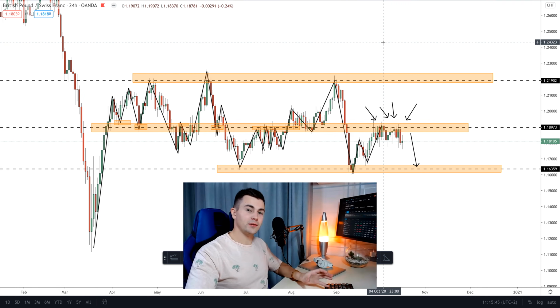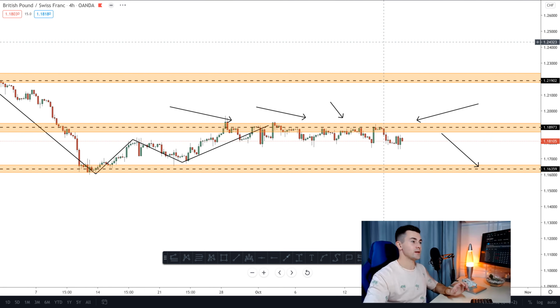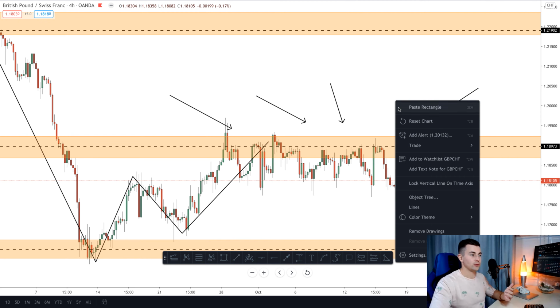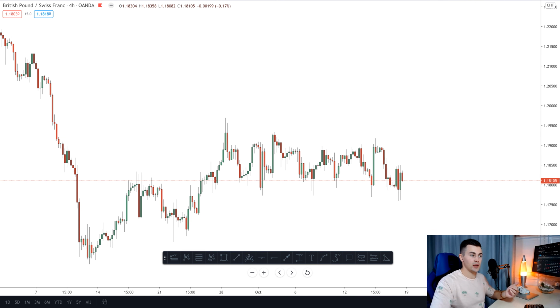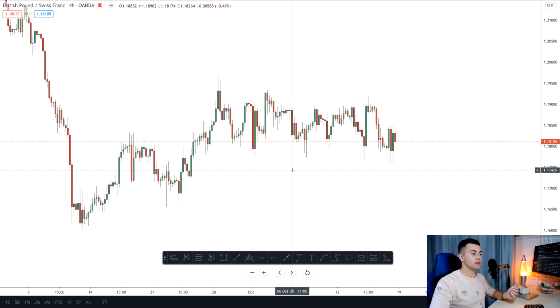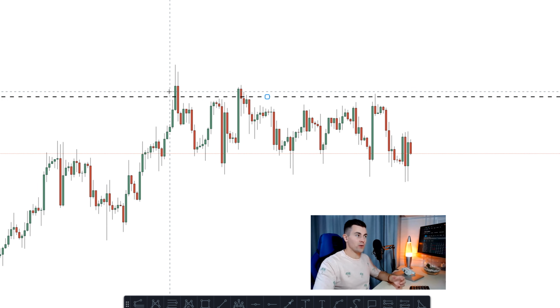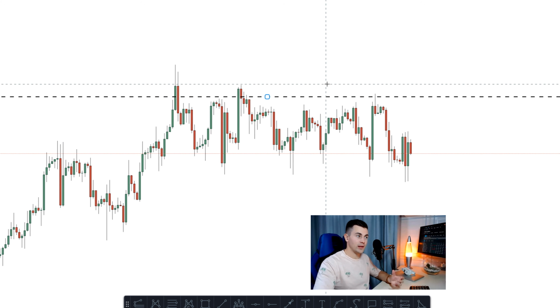So after the daily time frame analysis, the next time frame that we should pay attention to is the 4-hour chart. The 4-hour chart is the second time frame that we analyze based on our top-down approach, right? So now let's remove our key levels. Now let's remove everything and just check what's happening right here. So indeed, as you remember, here somewhere we have our daily key level, and clearly you can see that the market for now can't go above that. Clearly the market tries to go higher, it tries to violate that level, but for now it can't.